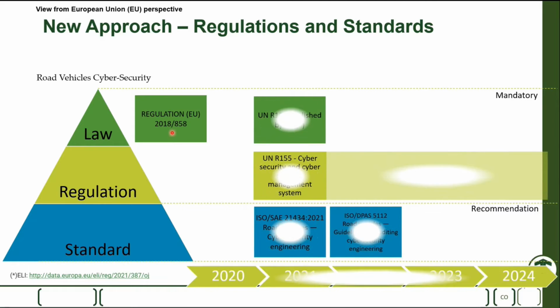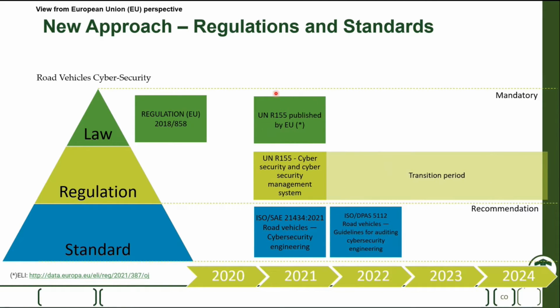Because basically, what has happened is there's a regulation on automotive cybersecurity. This was made mandatory by European law. And then there are standards which tell you how to implement this regulation. And this regulation was published in 2021. And we are now in the transition period where this regulation is not yet fully mandatory, but parts of it are becoming mandatory. And in 2024, it is completely mandatory.